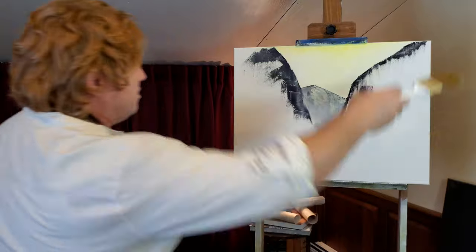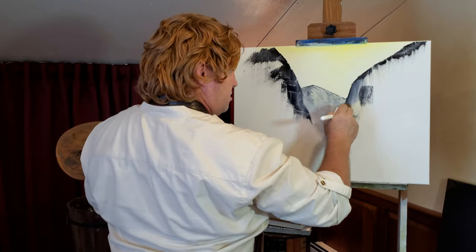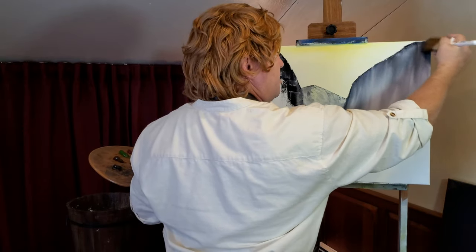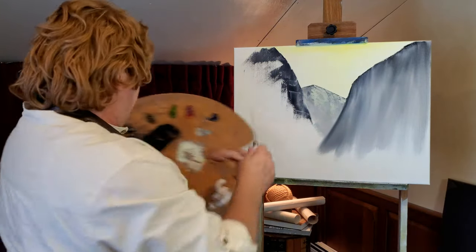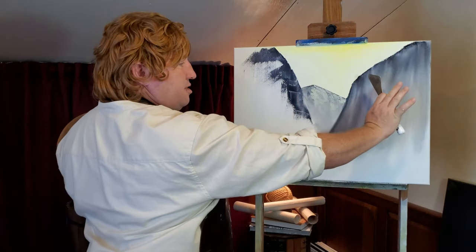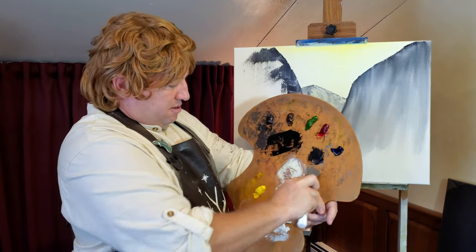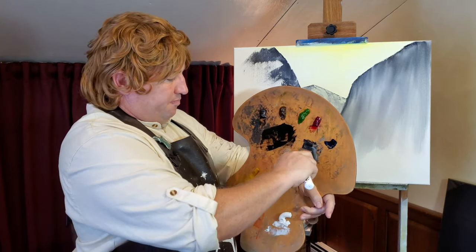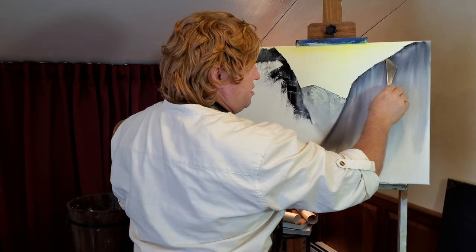Now, with our 2-inch brush, we're just going to pull this down. And as you pull that down, this mountain will show you where the highlight areas, where the darker areas are. So we just come in, get us a dark rocky color. Because this side is more in the shadow, and the sun is hitting more this side. So this will be our darker side. Just pick up a little bit so it's not straight black for you. And just look where your darker spots are.